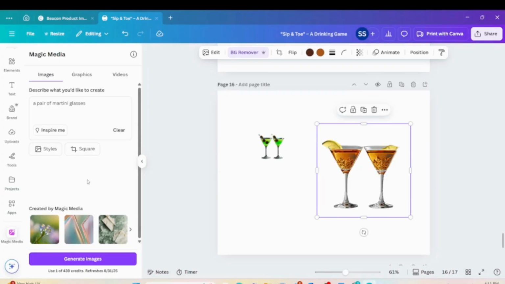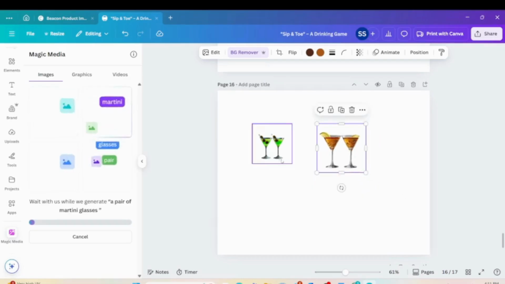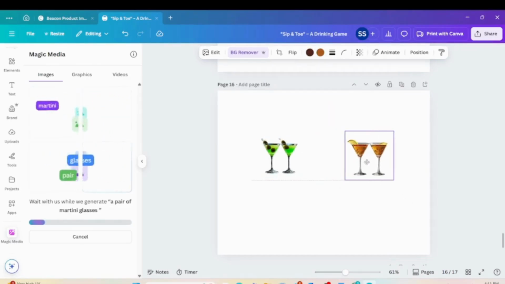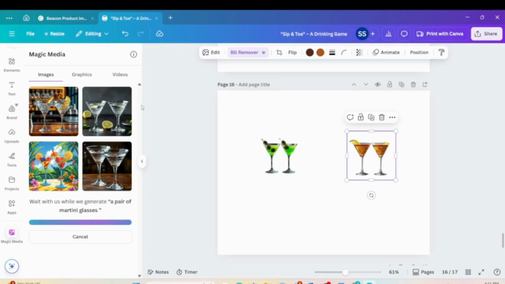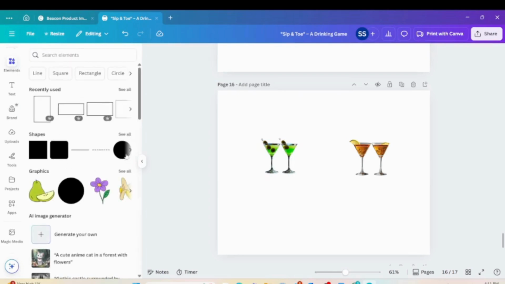So this is really simple to make. We're going to remove the background on the images. So basically this is your X and then this is going to be your O. Let me see if there's any more martini glasses.